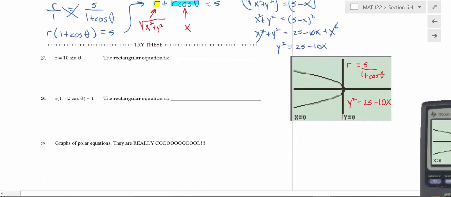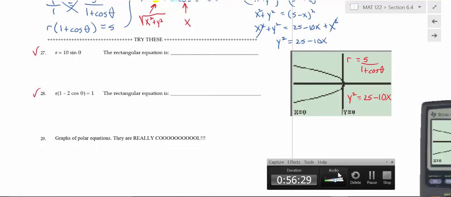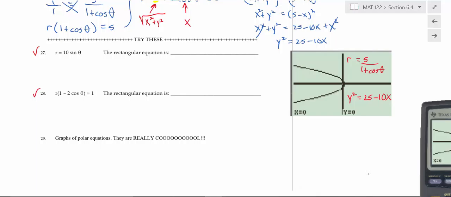Okay, so I'm going to let you do the next two. You want to go ahead right now and pause the playback and see if you can do them, and then you can check my answers and see if you're right. Okay, so here's what you should have done on this one. Now this is one you've got to be really careful about.